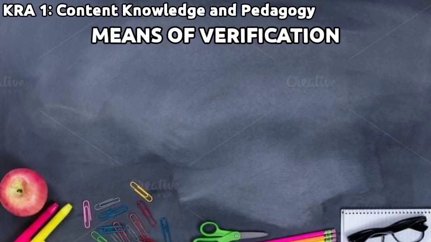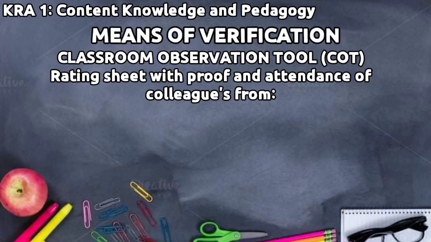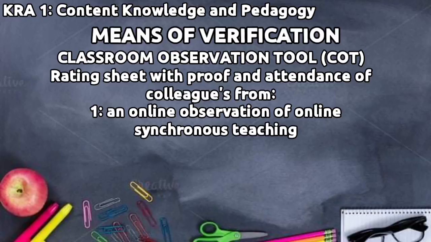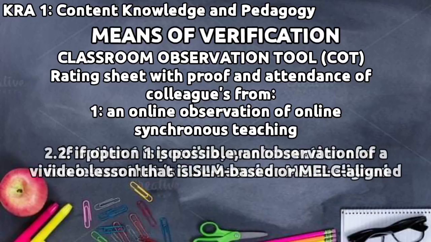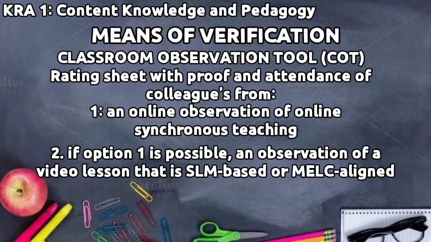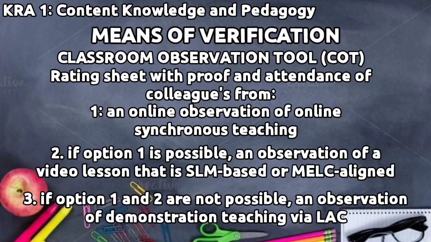ang means of verification po ay classroom observation tool rating sheet with proof of attendance of colleagues from an online observation of online synchronous classes or teaching. Kung hindi possible ng option 1, pwede po magpa-observe ang isang master teacher sa kanyang video lesson na ginawa, but make sure that that is SLM-based or MELC-aligned. Kung hindi pa rin pwede ang option 1 and 2, an observation of a demonstration teaching via LAC session is acceptable. Tatandaan na kapag tayo po ay nagpapa-observe, huwag kakalimutang imbitahan ang mga colleagues para sa proof of attendance na attachment nito.